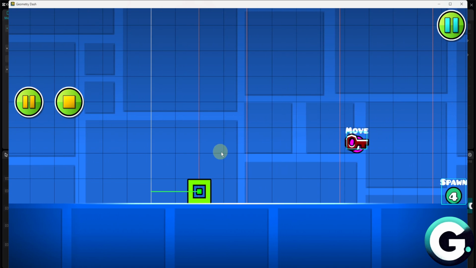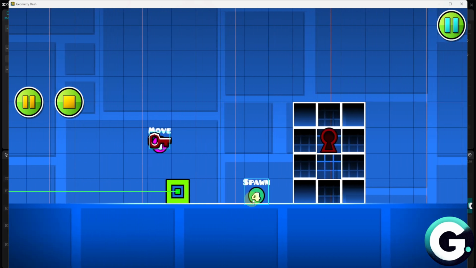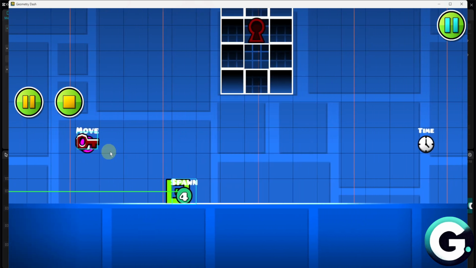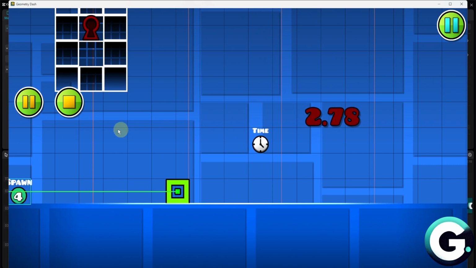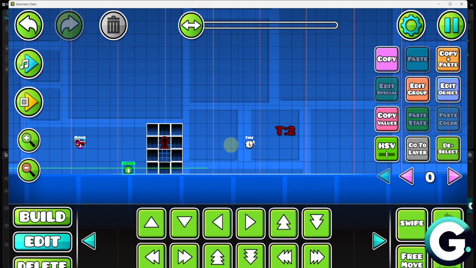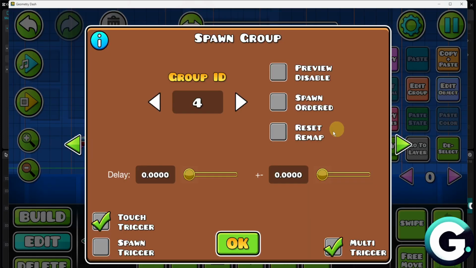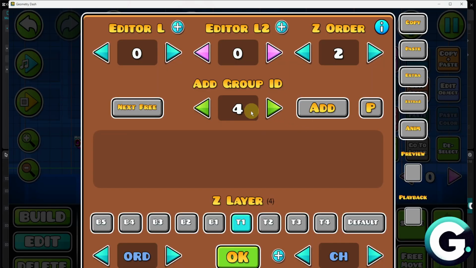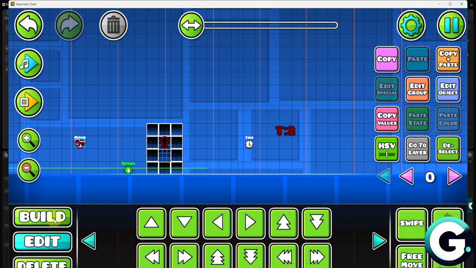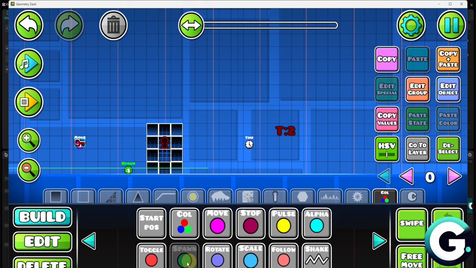So if you click on the play button, right after touching this, it will enable the touch trigger, which will enable the spawn triggers, if you know what I mean. So it will work something like this, and also the timer will show up. Now, if you simply select the spawn trigger right here, what's going to happen if we set this to group number 4, and basically if we add another spawn trigger, we can enable this trigger, enabling all of these triggers by touching this trigger.